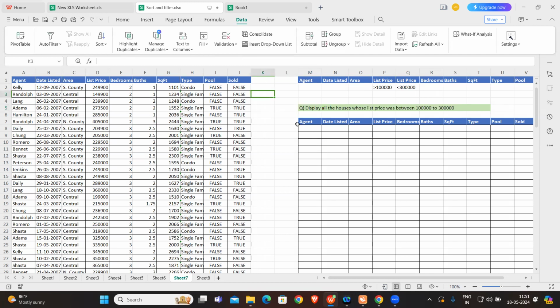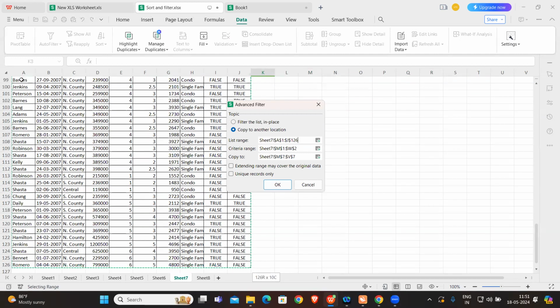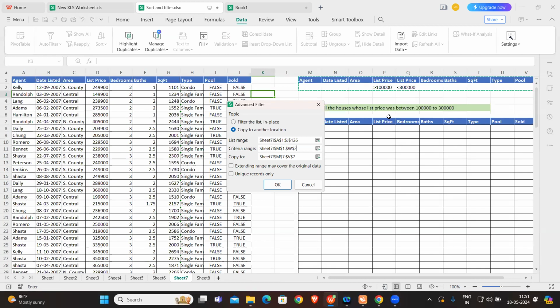Right. So now again I'm going to Data, going to Advanced Filter, and then the list range. What is the list range, guys? The list range is not this, right? So how can you select? You can just put the cursor on this, Control Shift, side arrow and then down arrow. Correct? And then the criteria range. Let's see if the criteria range is correct or not. The criteria range is correct, it has been selected. Now we need to copy this to this location. It is also selected. I'm just clicking on OK.